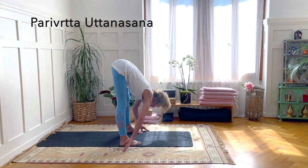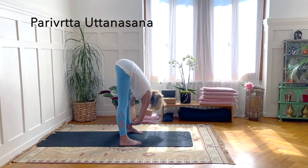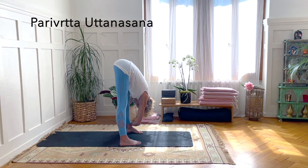And to the left, walking across, taking hold of the back of the heel, the calf. Press down to both of your feet, re-grip both kneecaps up, feel the roots of the thighs firm, and exhaling. Parivrita Uttanasana.